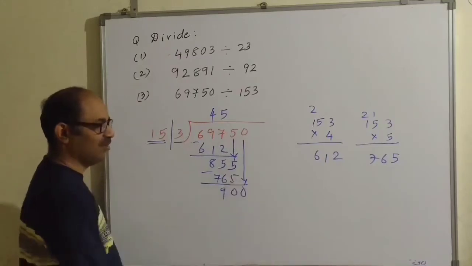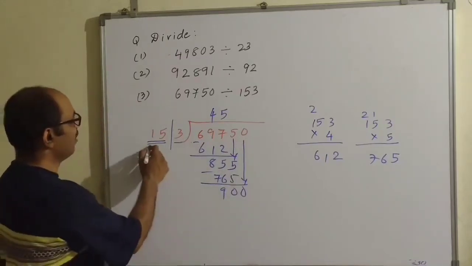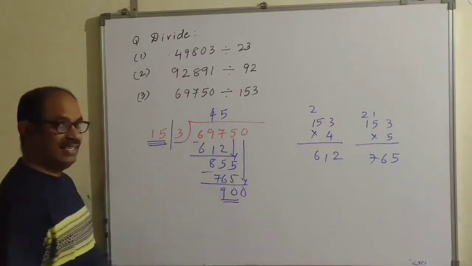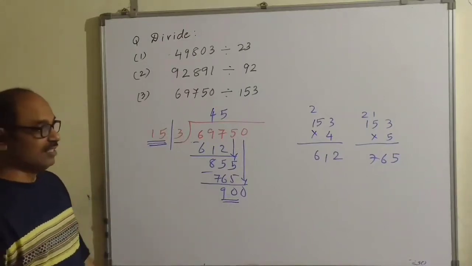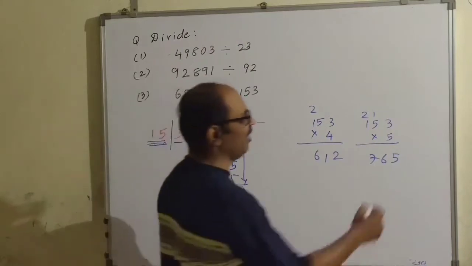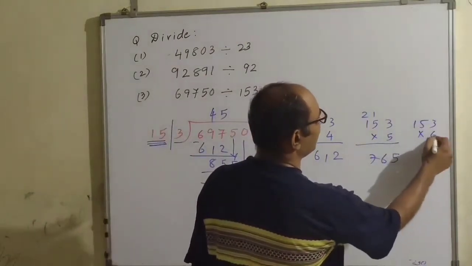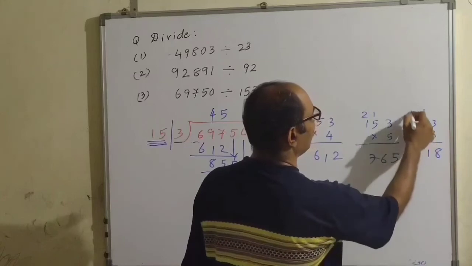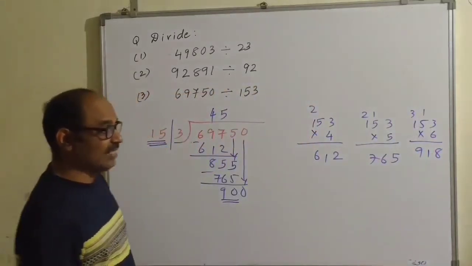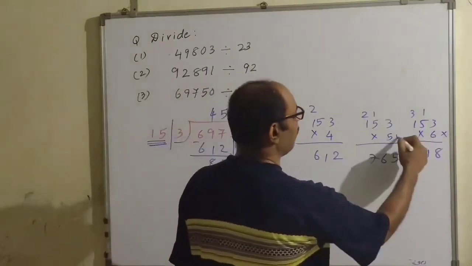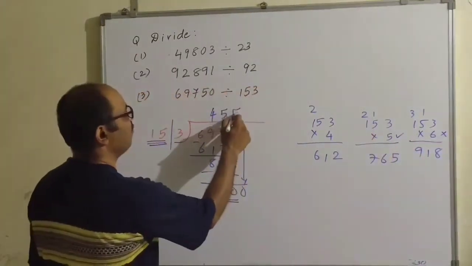One more digit to be brought down. Now it is 900. Say 15 ones are table till you get 90. 15, 2 digits, so 2 digits you select. 15 6s are 90. So 153 6s are. Let's check. 18, 31 and 9. Oh, it exceeds 900. So you can't take 6s are. So what should you take? 5s are. Already there. 5s are.